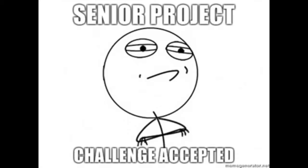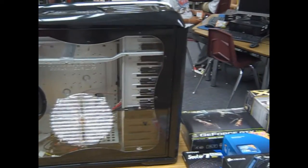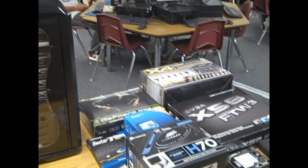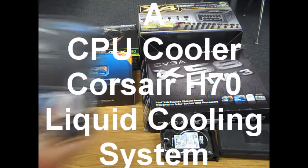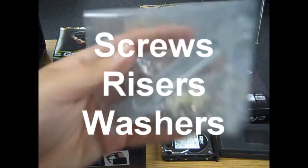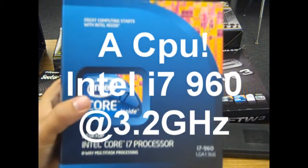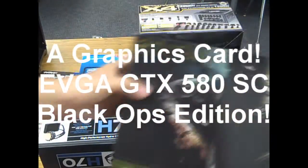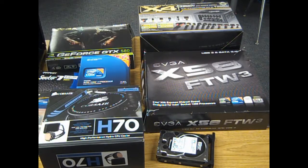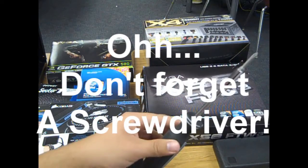This video is going to be moving pretty fast, so pause when you need to. This should teach you how to build a computer. You're going to need a case, a hard drive, a CPU cooler — it could be a fan or liquid cooling like I did — some screws and risers, RAM, an Intel or AMD processor depending on your chipset, a motherboard, a graphics card, and a power supply unit. I chose the Ultra X4 1200W power supply. And don't forget the screwdriver.